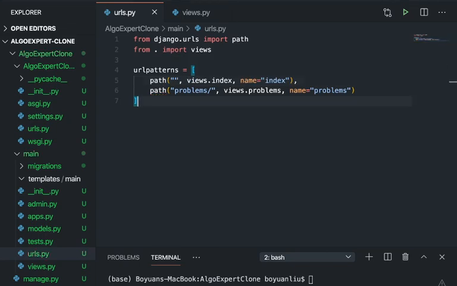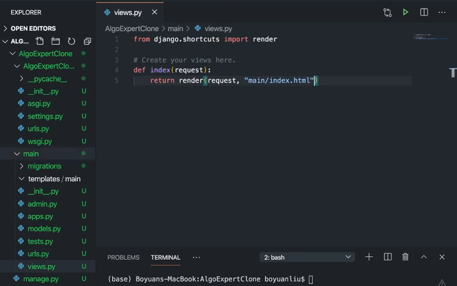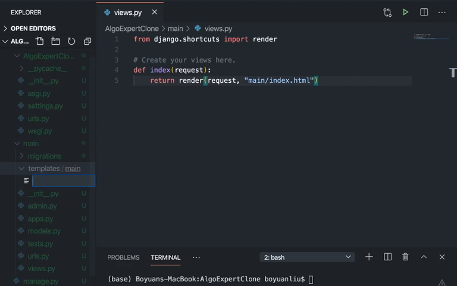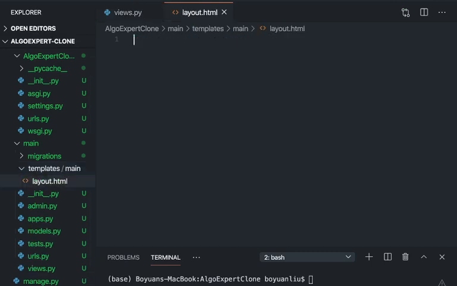Well, but okay. So now what we're gonna do is let's go ahead and create layout.html. Right here, and then let's put all the common stuff here. Emmet doesn't work again, so we're just gonna type manually doctype html.